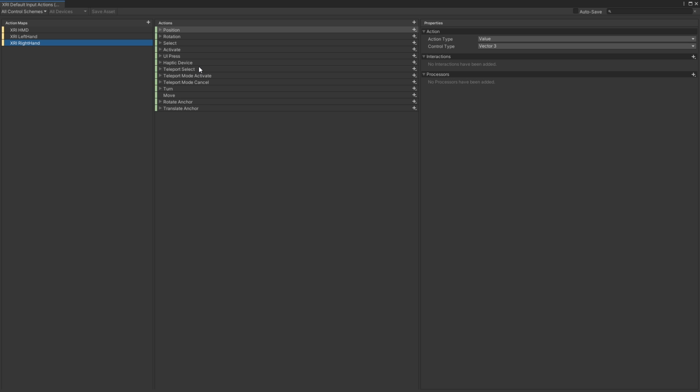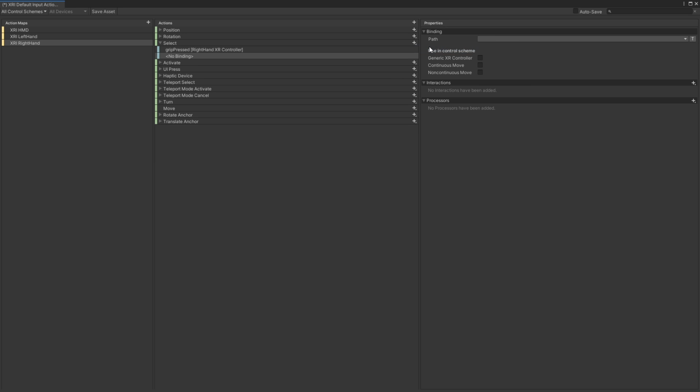that good stuff. And the wonderful thing about this, let's go to our select here. We'll notice that it's using a generic grip pressed on the XR controller. If we wanted to say, well, maybe I want it on the Vive controller when I press the primary button or something, you could come in here, you can add a binding, go to the path, we'll then go to XR controller, and then in here, we have more specific XR controllers where if it's available here, we can just hit Vive 1 since I specifically said Vive, and then we could just use whichever input we wanted here. If we wanted just the trackpad pressed here.